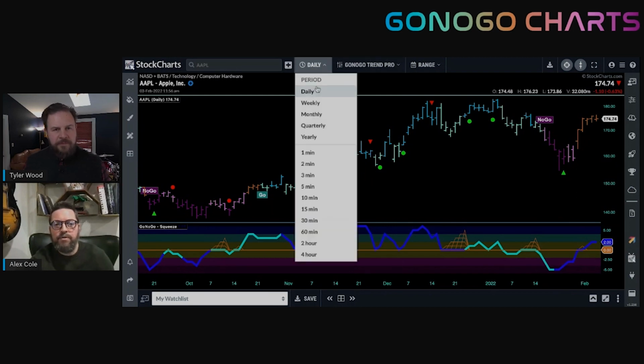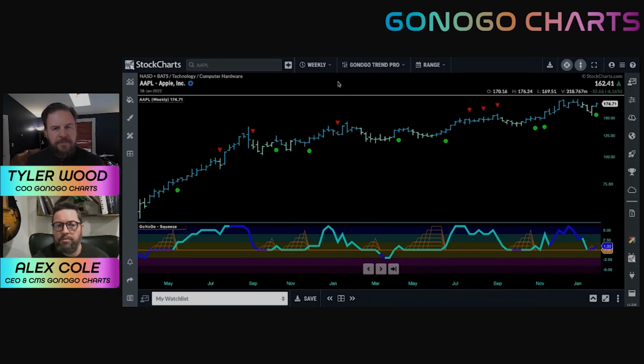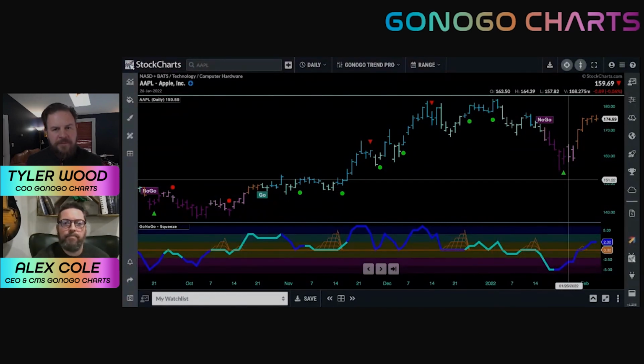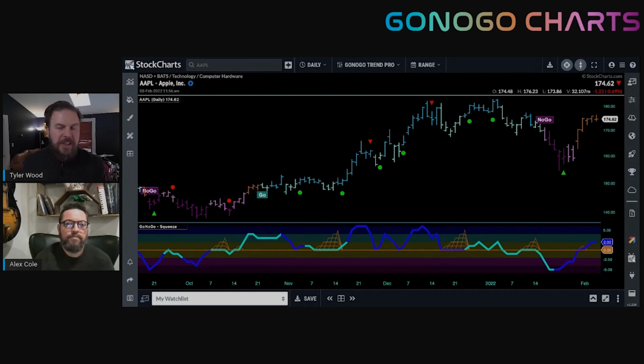But what I was saying was, if you take this to a weekly chart, then you see that this Go Trend in Apple is very strong, and we even got a continuation icon. So if that's your perspective and you're looking for entry, the activity that we saw this week from Apple would be very encouraging. Absolutely. So the GoNoGo oscillator is back into positive territory on heavy volume. The trend is still neutral, meaning the overall conditions of that Go Trend have not been fully resolved yet. But you could take an early entry if you were biased to the long side, looking at that weekly chart.